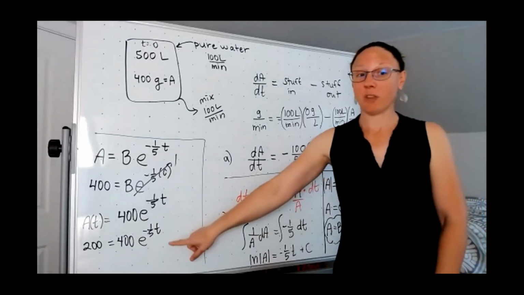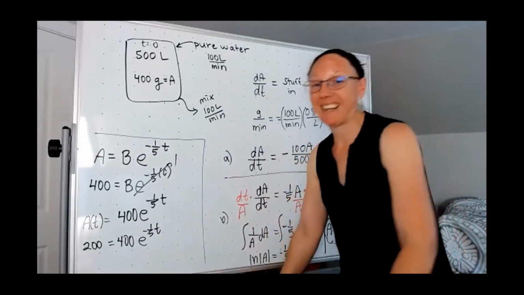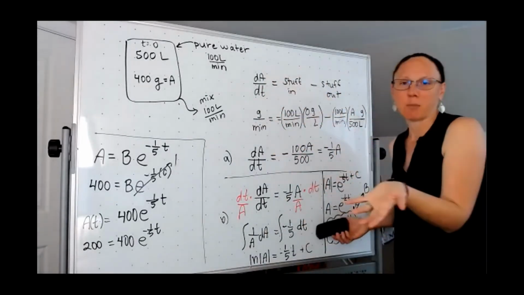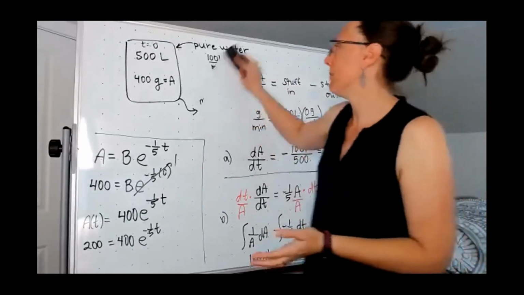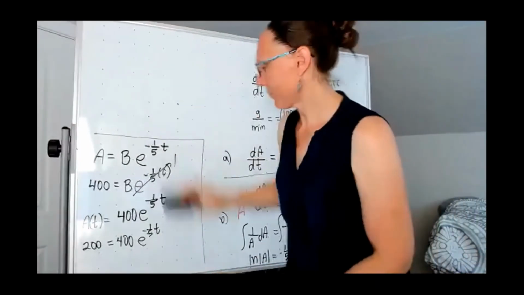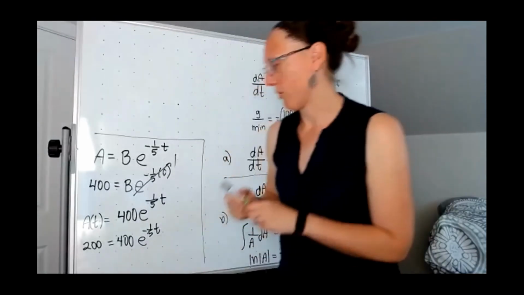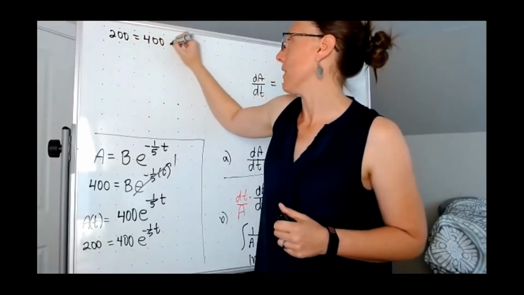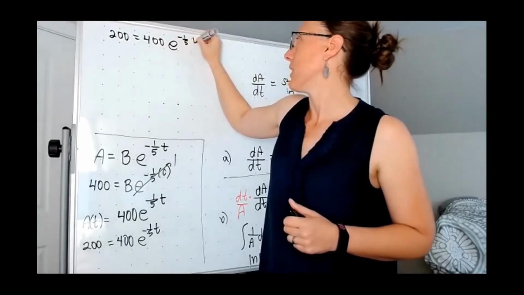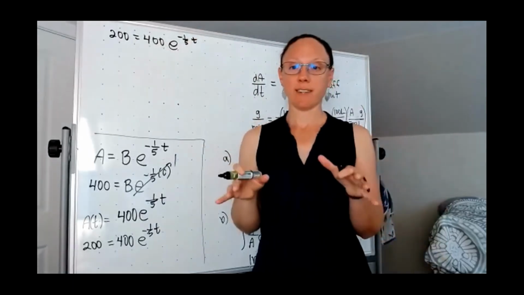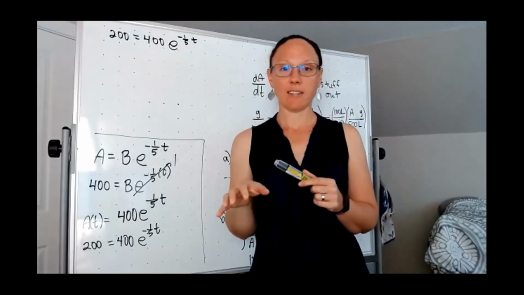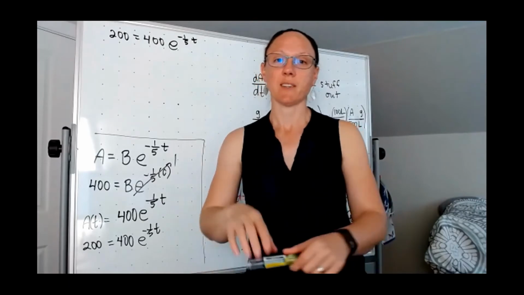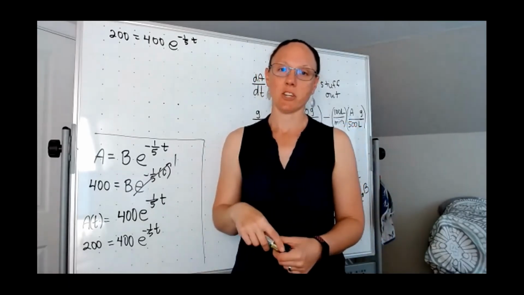I'm going to go ahead and do the algebra here to solve for T, but I kind of need the space. So I'm going to erase my differential, but I'll just erase the picture. We don't really need the picture anymore. So to work through this algebra, I've got 200 is equal to 400 e to the negative 1/5 T. And if you have friends or cousins or younger siblings that are still in high school, give them the advice: the algebra is the trickiest part of calculus. Tell them to pay attention in their algebra class.